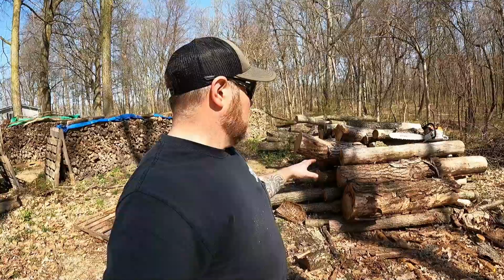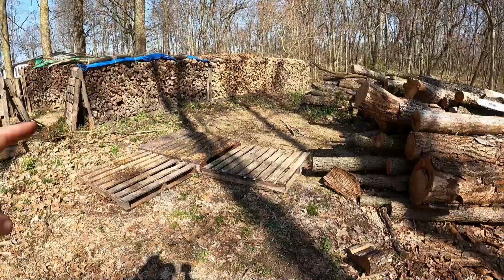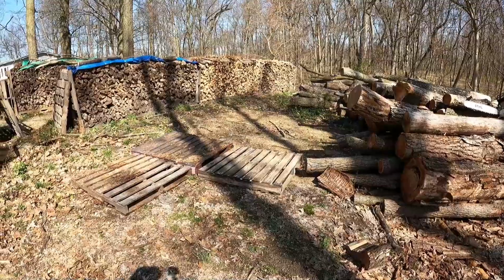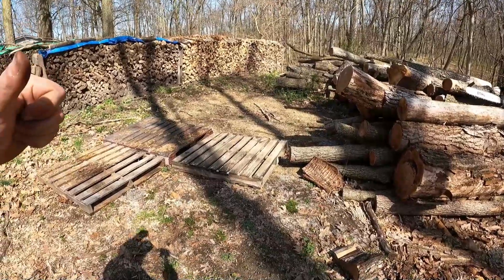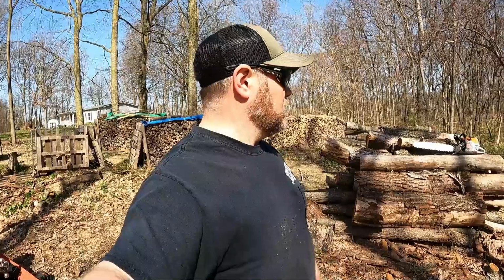Since I do have a little bit of a time crunch today, I've got some pallets set up back here by the log pile, and we're going to put the rounds as we cut them. I'm just going to put them over there to keep them up off the ground and out of the mud and the dirt and the crud, until I get a chance to move them over to the rest of the rounds. So that'll be the fastest way for me to get stuff moved out of the way.